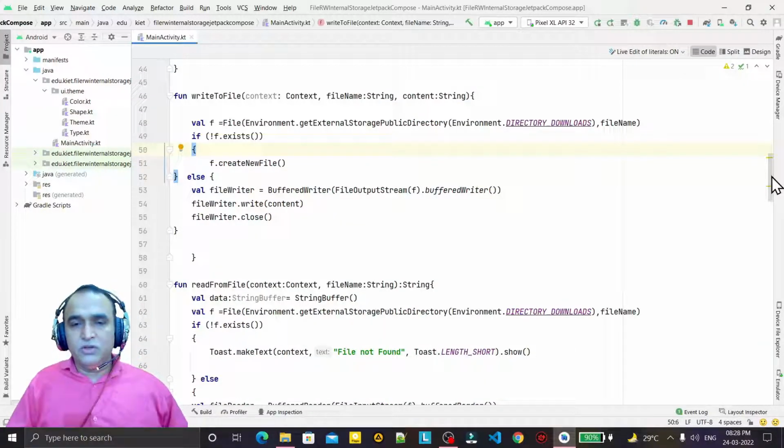In the next video we will see how we can ask for external storage permissions, and in this video we have seen how we can store information in external storage, in the scope of the package, in a public directory, in the cache directory. Similarly we can use other directories also, the internal directory also. So likewise you can practice yourself. So many directories are available where we can store information without asking for any permission.